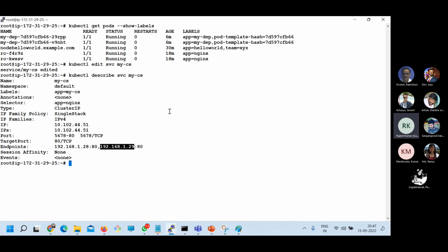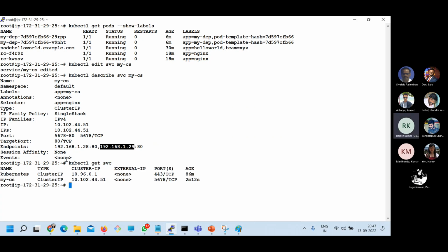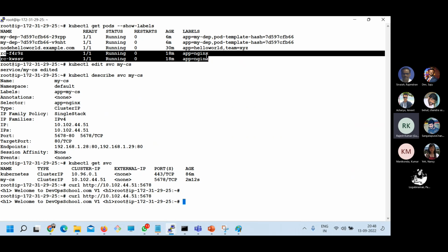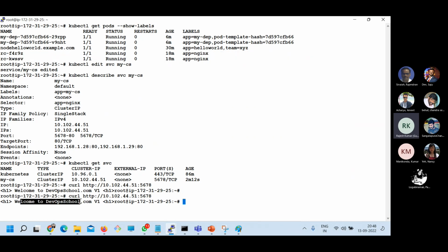Okay, so like that. So now if I hit, we see this is the hit. I'm hitting the service now, and the port number is 5678, right? Yeah. See here. I don't know which container is coming, but it's coming. See here. So one of these containers is coming. I'm showing you this output. You can put it in a simple way also. Understood, guys, all of you?